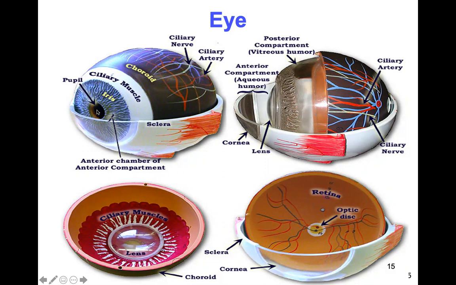Here is your pupil. Here is the iris. You can see the sclera. Here is the ciliary muscle that helps make the eye constrict. Here is the vascular layer called the choroid. That's the brown layer in here. This is the choroid. So the outer layer is the sclera. As we go in a layer, the middle layer, that's your choroid. And then when we go way, way deep in the inside, right in here, that's where we're going to find the retina, the innermost layer.